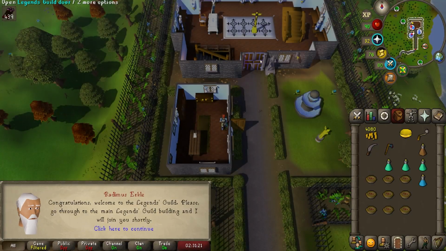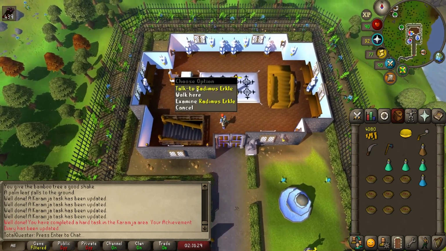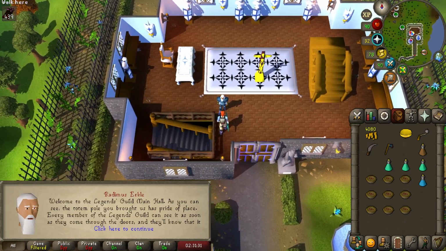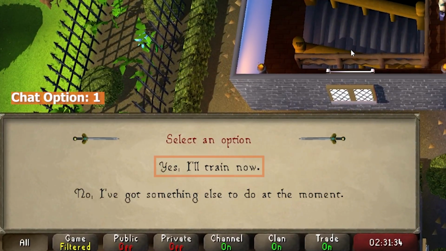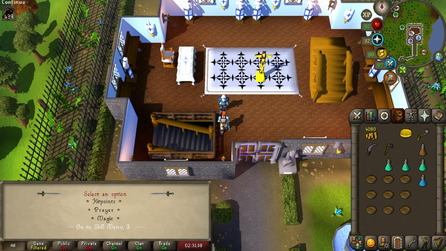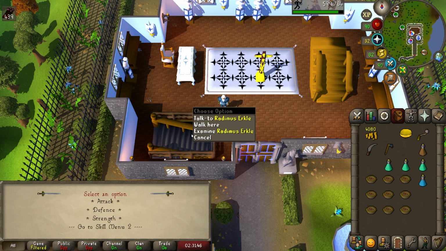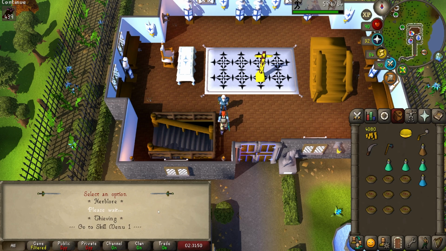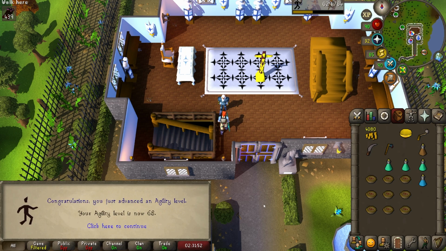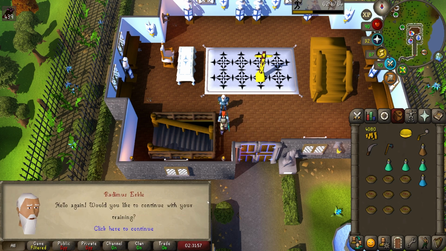After it finishes, exit the building and then go north into the Legends Guild itself before talking to Radamus. And then provided that you're ready to choose what skill you want experience in, select Yes, I'll train now. You can choose between attack, defense, strength, hit points, prayer, magic, woodcutting, crafting, smithing, herblore, agility, and thieving, and you'll receive 30,000 experience in that skill. Then repeat this 3 more times so that you've received 120,000 experience in total. Personally, I chose agility all 4 times.